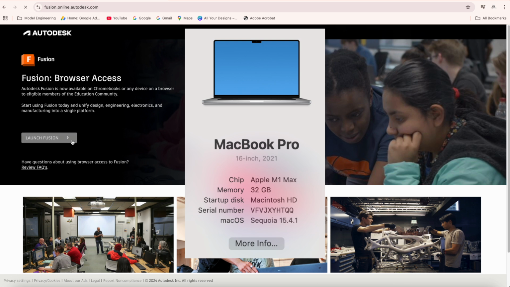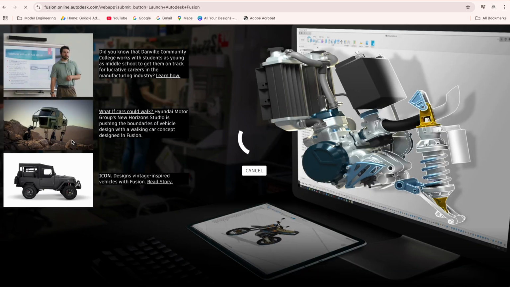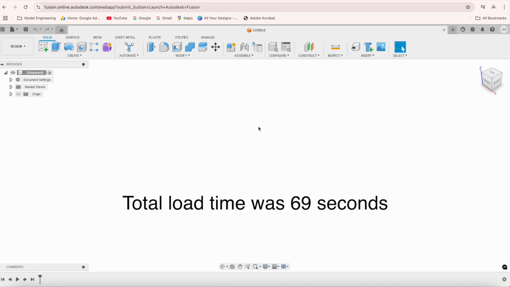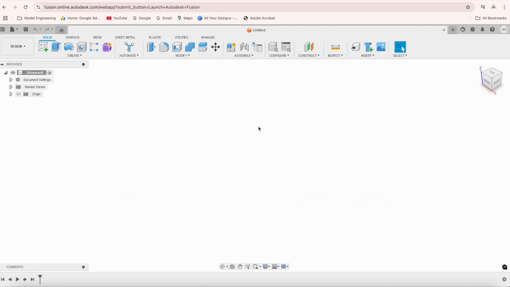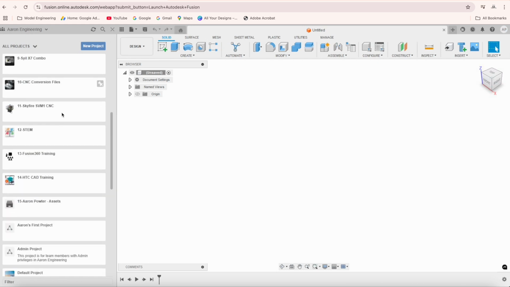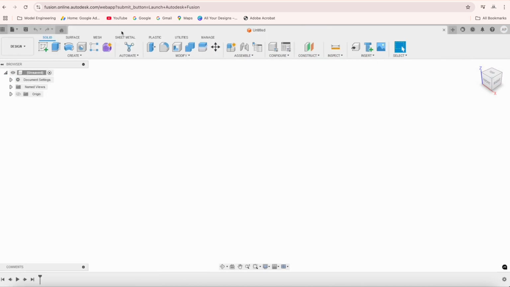So let's launch Fusion. It takes a little bit of time to load. While it's loading, I will speed this up for you. The load time there wasn't too long to wait. It was probably around maybe a minute, but I'll clarify that in a second when I edit the video. It looks identical to your Fusion desktop version once it's loaded. You've even got access to your data panel, just how it would perform any other way. So it's quite good in that respect.